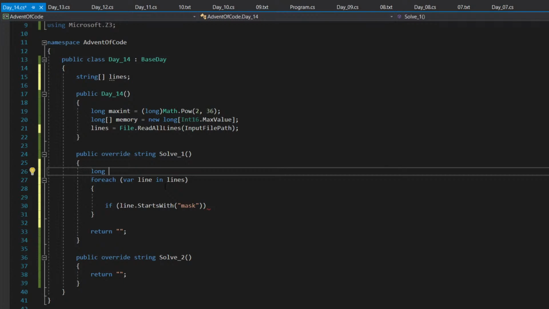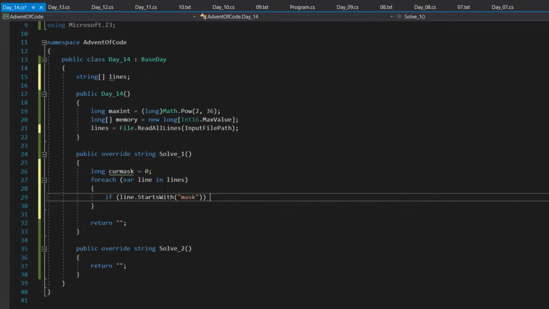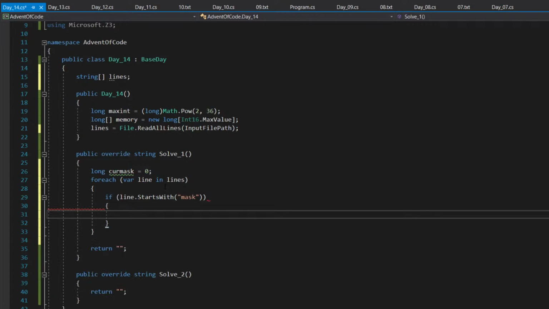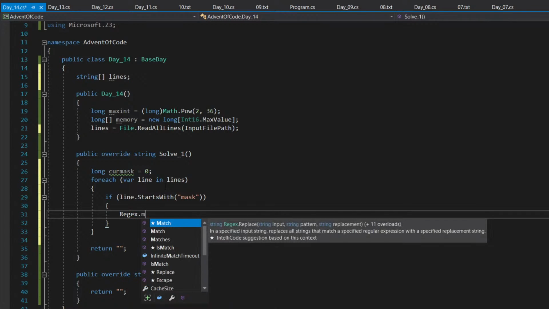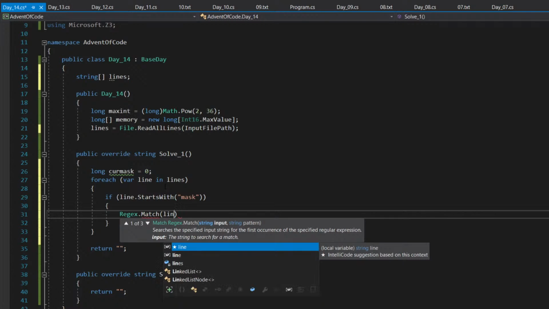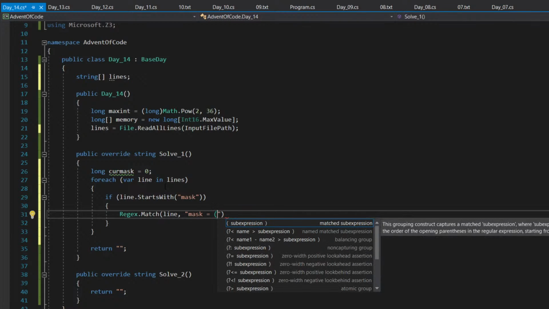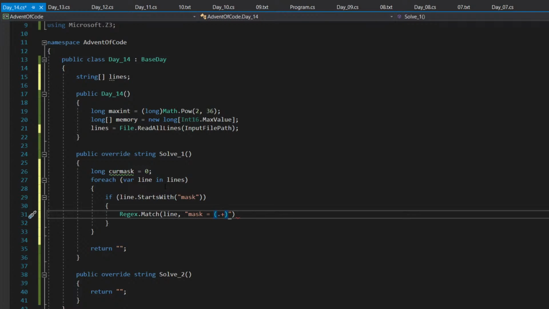Let's just call it a long, and have it set as 0. If we're on mask, we'll grab it with regex match on the line. We're going to match mask equals, and then pretty much anything. Groups 1.